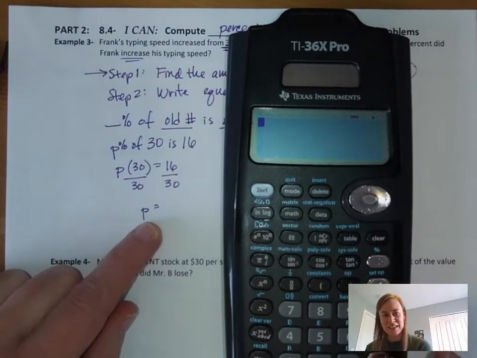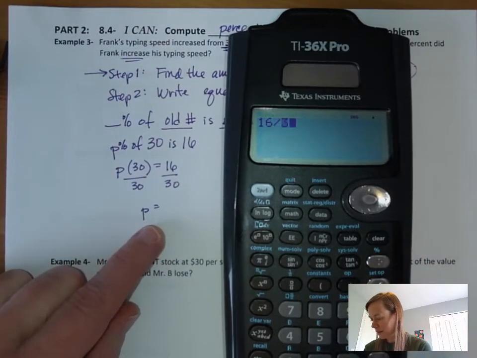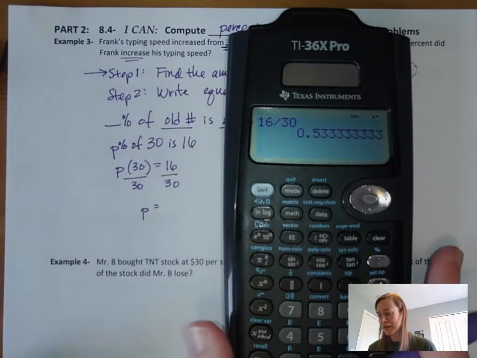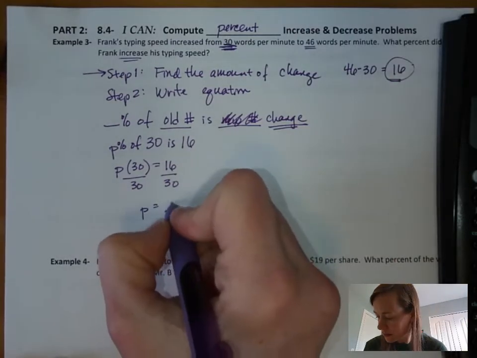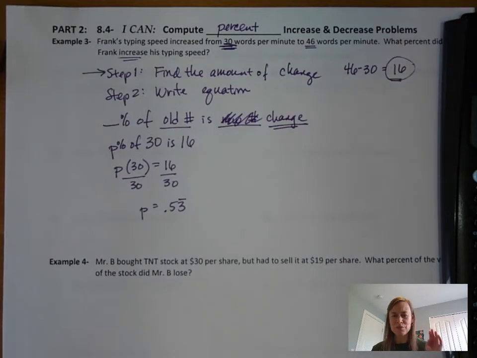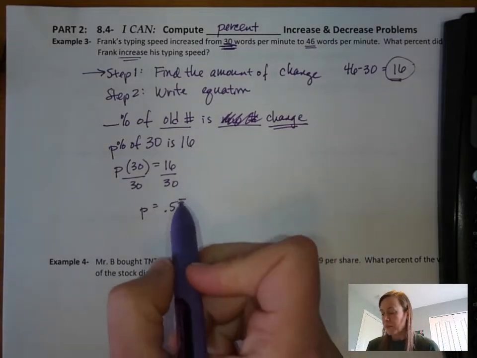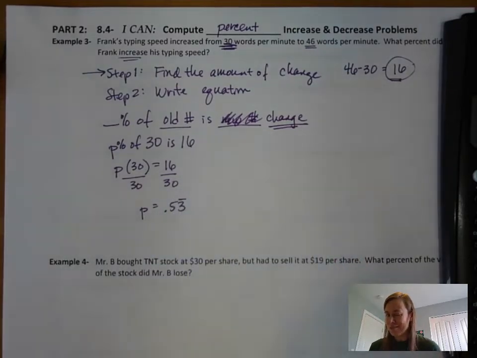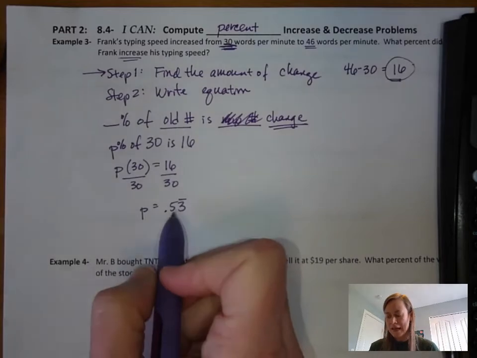Let's find out on our calculators. Let's do 16 divided by 30. All right, 0.53 repeating. I'm just going to write that. You could write a few. At least do 5 decimal places when you write these. That way you have room to move the decimal and to round, okay? But because I have repeating, I can just do it like that. That works too. So now I have P equals 0.53.